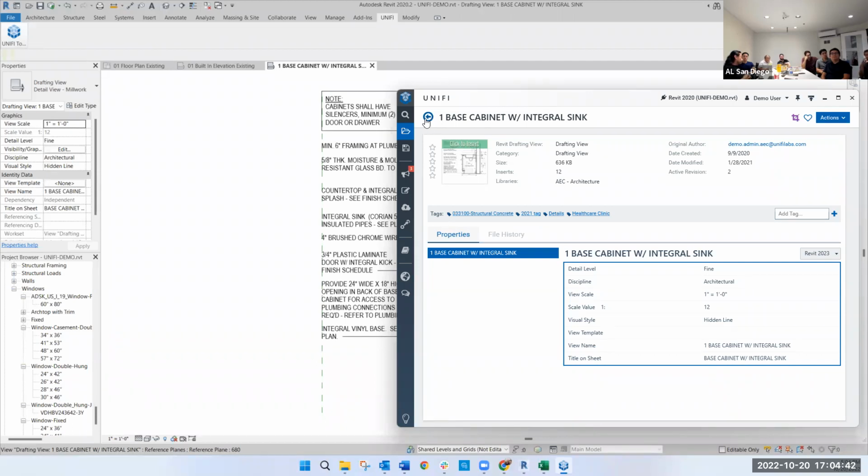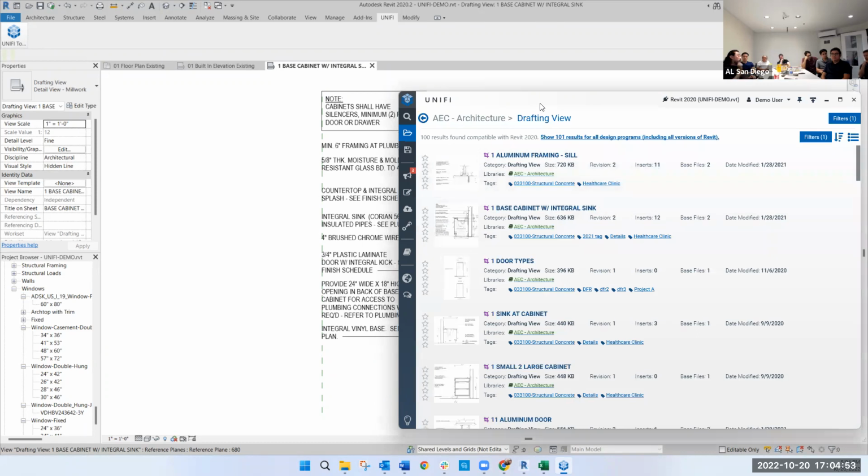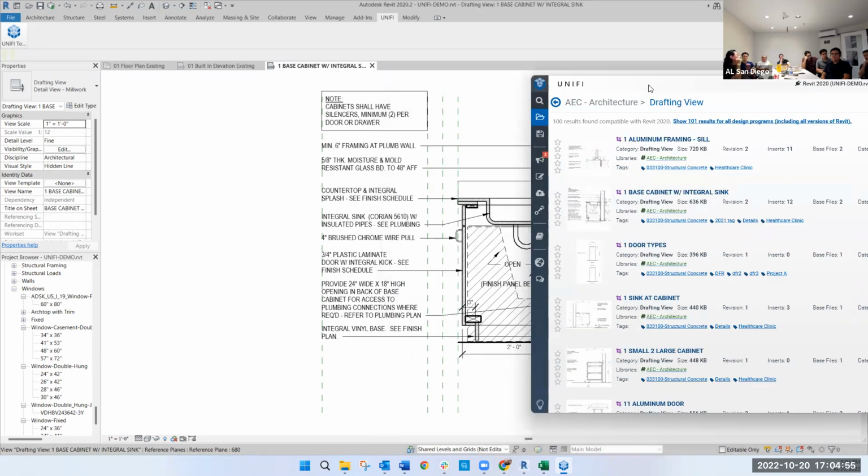So Dale, what happens if we've started to tweak that detail that we downloaded off of Unifi? I think it's similar to the families, and then it's just the same process. We propose or we petition that it gets uploaded.